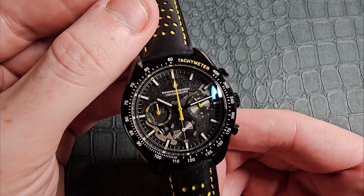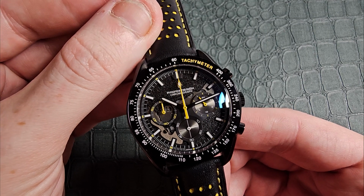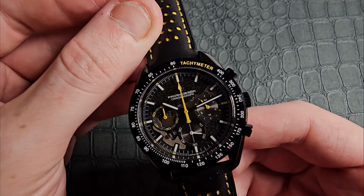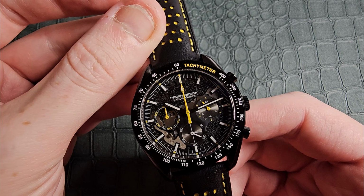The simple sword style handset surrounded with black and lume centre completes the dial along with the applied high polish Pagani Design logo and print.